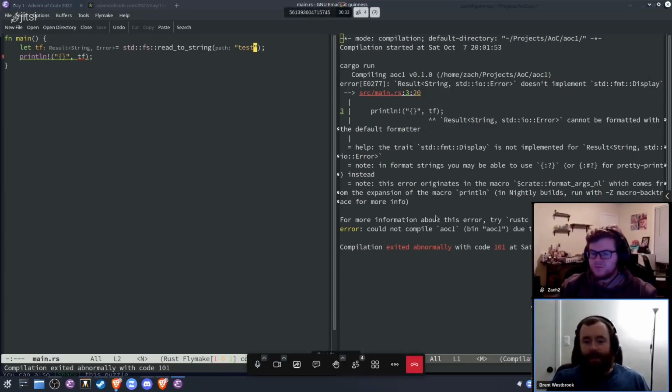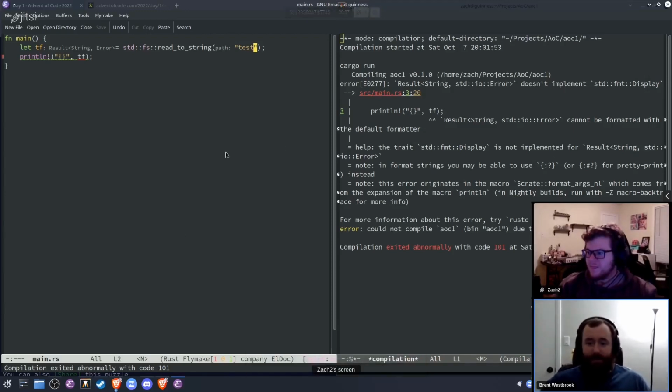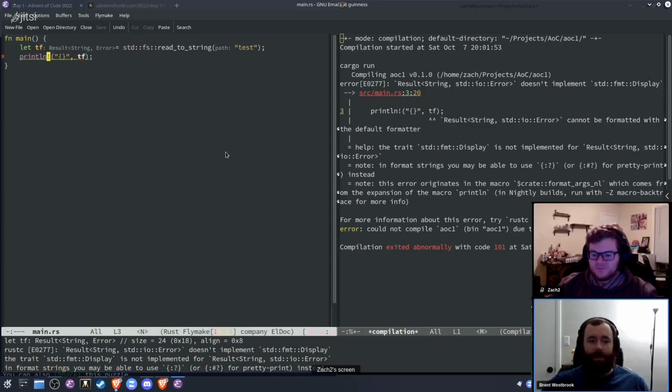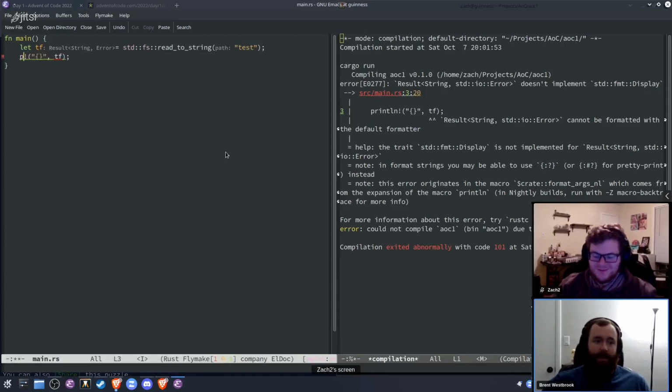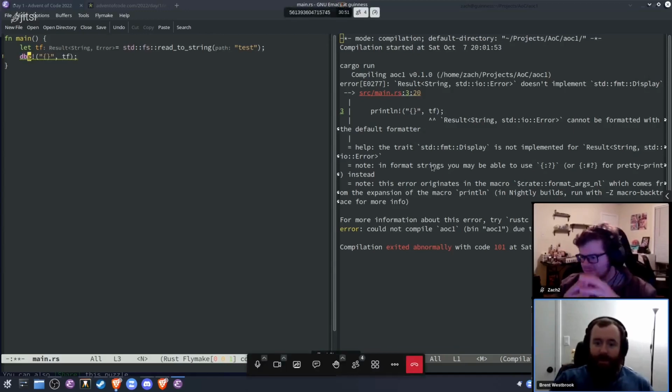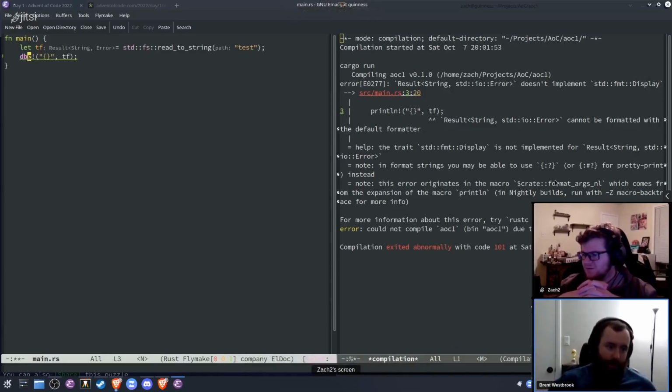As it says in the hint, I interrupted you reading the hint, but there's a separate trait called Debug, which you can display using the stuff in the hint. Or if you look at the hint, it says in format strings you may be able to use curly braces, colon, question mark. So that was the minimal change you needed to do there.